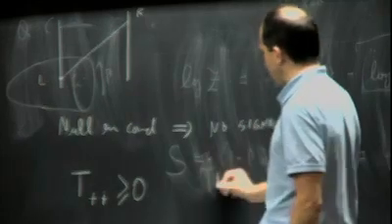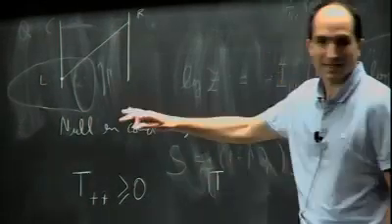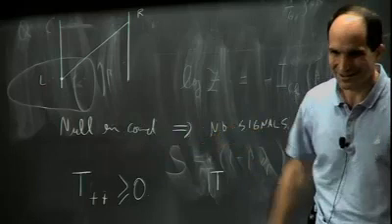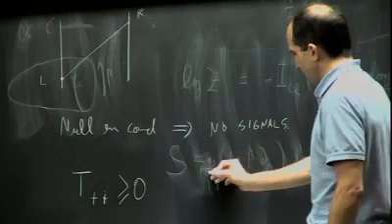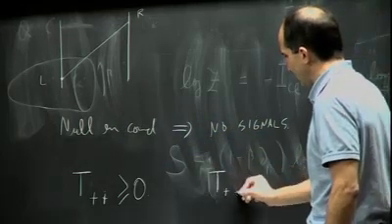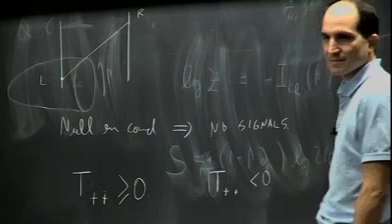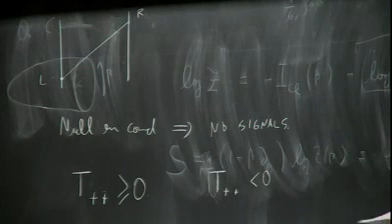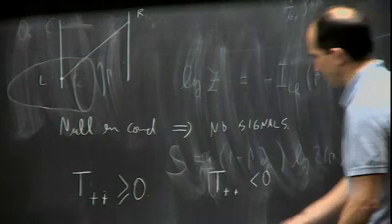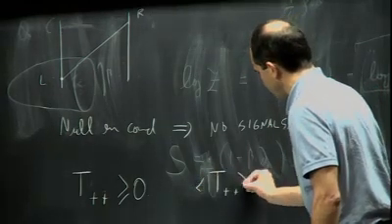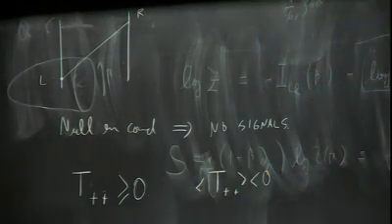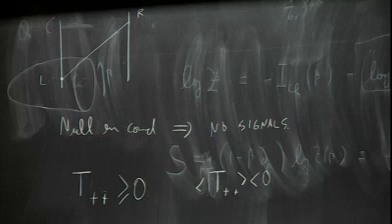Now, quantum mechanically, I'm going to make a small digression on these null energy conditions. Quantum mechanically, you can have that T++ at a given point might be less than 0. In general, it will be less than 0. So you can very easily construct a state where the expectation value of T++ in that quantum state is less than 0 at some point.